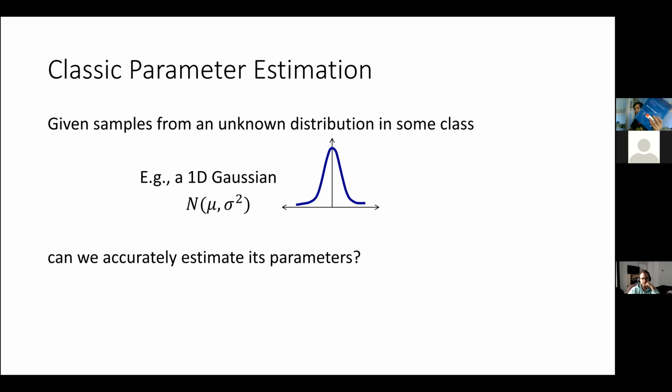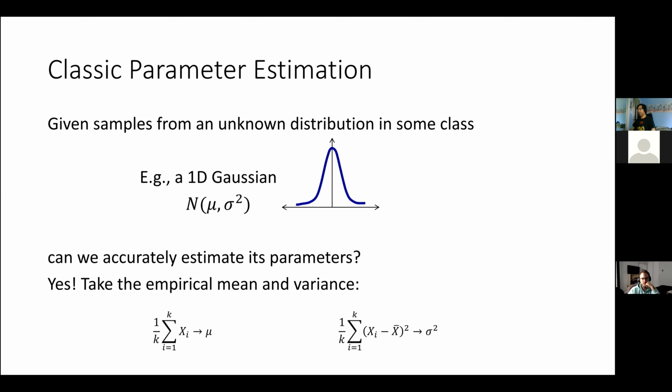I was flashing this book earlier, which arrived today, and I looked it up. Literally on page 3, they have some coverage on how to estimate a distribution from its parameters like this. It's very, very simple. You can just take the empirical mean and variance. You take a bunch of samples, you average them, you'll get an estimate for the mean. You take a bunch of samples, you compute the empirical variance, and that'll give you an estimate for the variance. And if you take enough samples, which I won't go too much into what enough is, this estimates it.